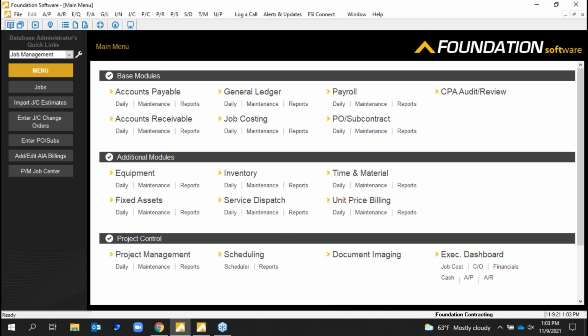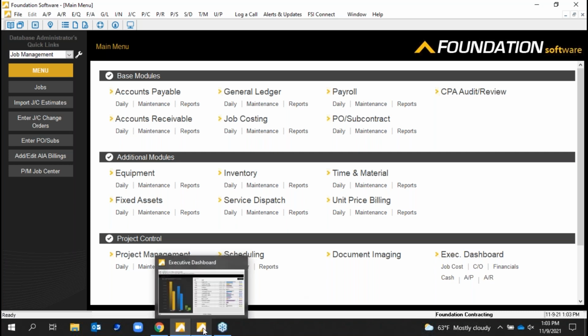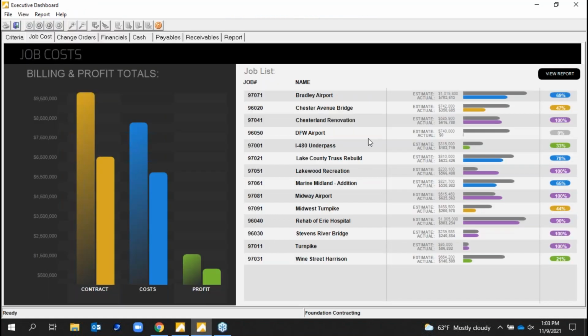So I'll start off walking through some of the classics of why somebody would use a system like Foundation for their job cost accounting and project management needs. Starting off, I'm going to go through our dashboard tool. And I think this is a really nice area to start to kind of give a big picture view of some of the things that you have access to as far as the reporting and the tools available as the day-to-day accounting entries are done. As people do their AP, their payroll, billings, it's all funneling through to some solid reports so we can see the health of the company and what's happening with our projects.